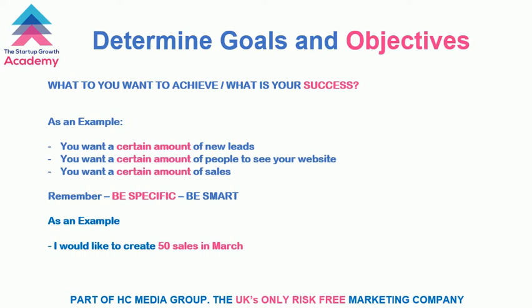So you can break down that 50 sales in March. You can break that down. So, okay, 50 sales in March, what does that mean? Well, I get a 10% sales rate, so now I need 500 leads. Okay, so I get a 50% call to lead ratio. Now I need to make 1,000 phone calls to get those 50 sales. And then you break that down. So 1,000 divided by 20, which is the average amount of working days. That means if you make 50 phone calls, or 50 emails a day, 50 phone calls a day, you make 1,000 overall, and the KPI suggests that you would hit the sales that you're after.